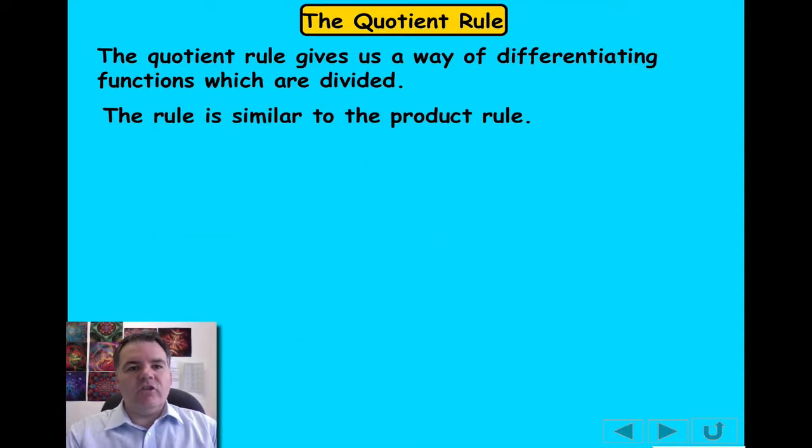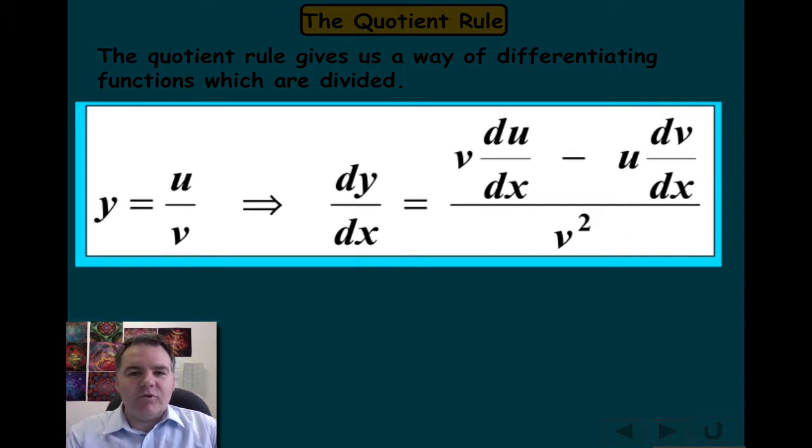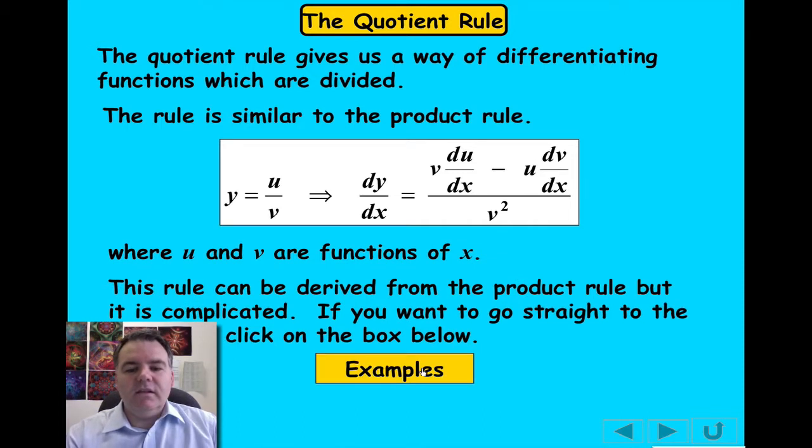Now I am not going to show you how to derive the formula for the quotient rule. You can look that up, but here it is. The derivative of y, where we can express y as u over v, two different functions, and this is the way it's printed on formula sheets. The way I remember it is u dash v, so the derivative of the top one times the bottom one, minus v dash u, so the derivative of the bottom times the top one, divided by v squared. These are always printed on formula sheets, so you should have no problem. It's just a matter of applying it, so I'm going to show you a few examples of how to apply it. Let's go to the examples.